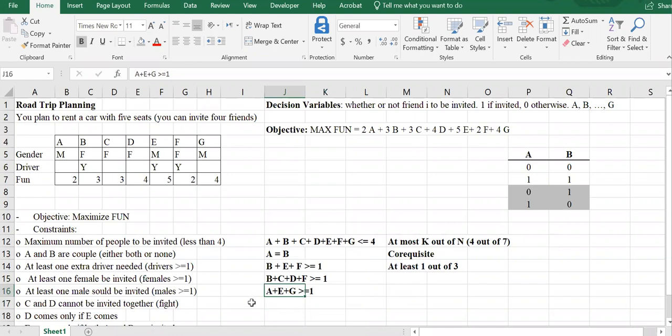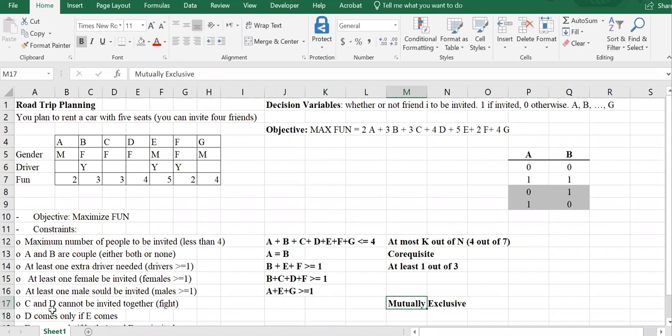All right. Next one, C and D cannot be invited together. So this is actually called a mutually exclusive type of constraint, mutually exclusive. You can't invite, in this case, we have 2 people.